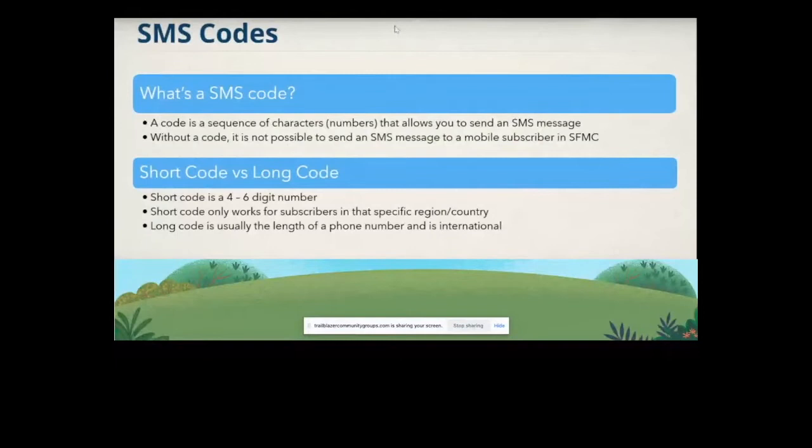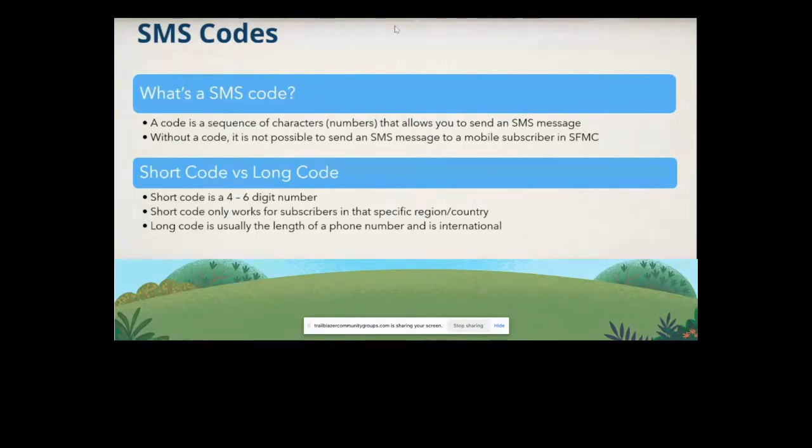So that transactional messaging works in a way that each and every time you implement for a country, let's suppose I'm implementing in the US, the US adopts short codes. It won't work for long code or any other codes. So there are some SMS codes which work with Marketing Cloud, short code versus long code, or there are other long codes, very short long codes also available. But an SMS code is a kind of sequence of characters that allows you to send SMS messages. Without this code, it's impossible to send a message from a Marketing Cloud instance.